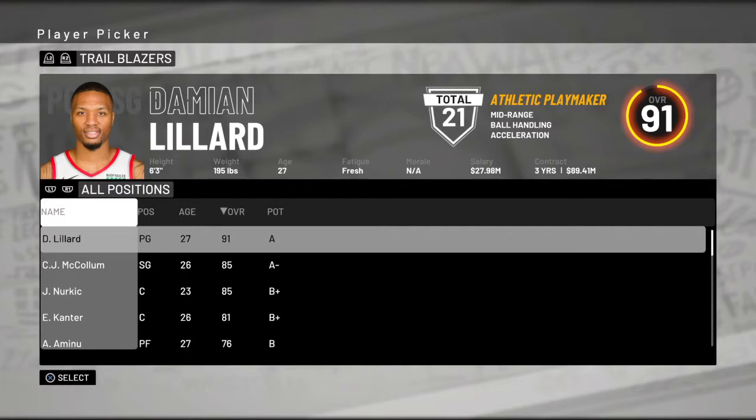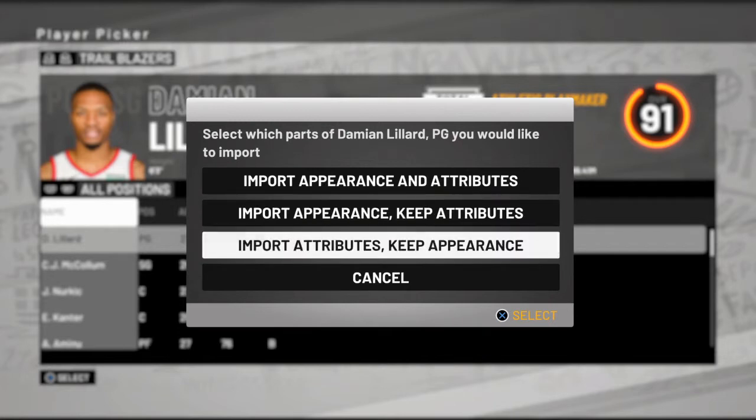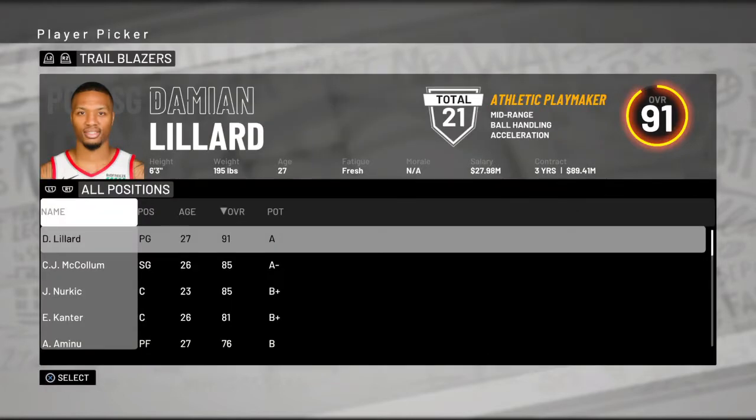One of the great things about player DNA is when you're utilizing it, you don't have to import everything about that player. For example, with Damian Lillard, I have the option to import both his appearance and his attributes, just his appearance or just his attributes. This is definitely useful when you have a player that you created but you want him to play like a player in the NBA.